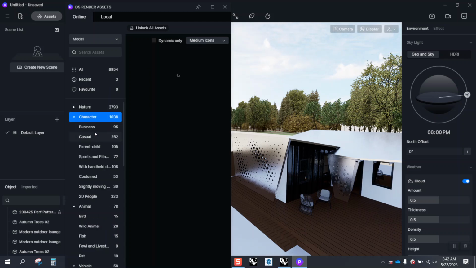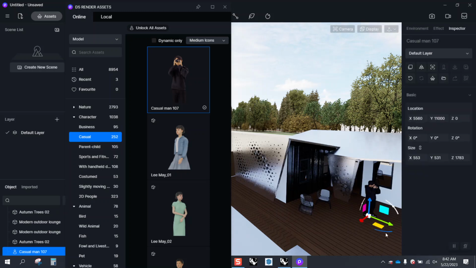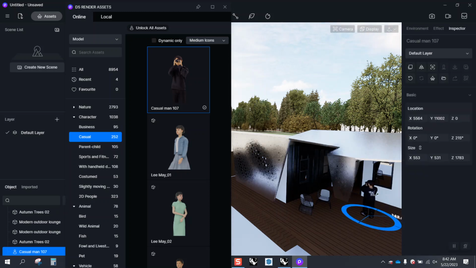Go back to character, casual. So you can explore the different categories, find something appropriate for your scene. Say I want this guy with a camera. Place him here and rotate.